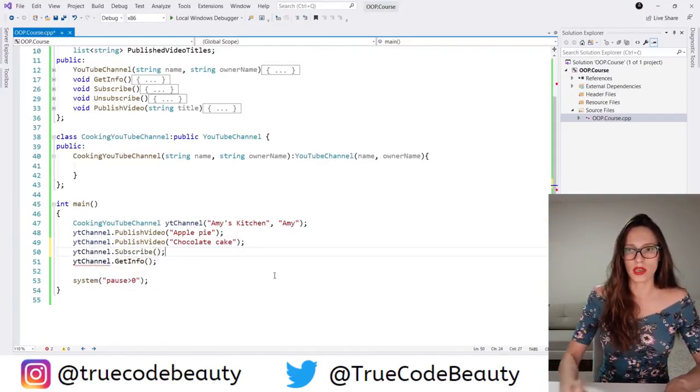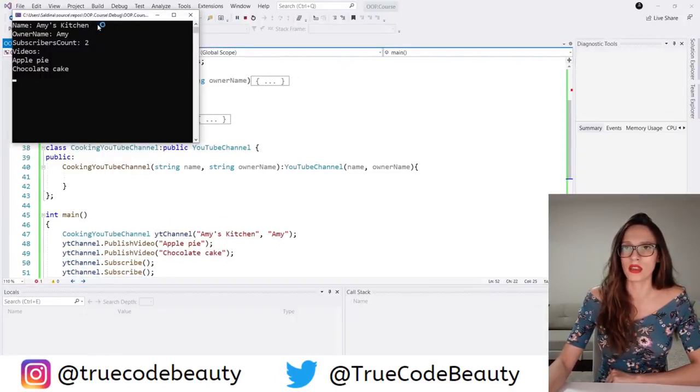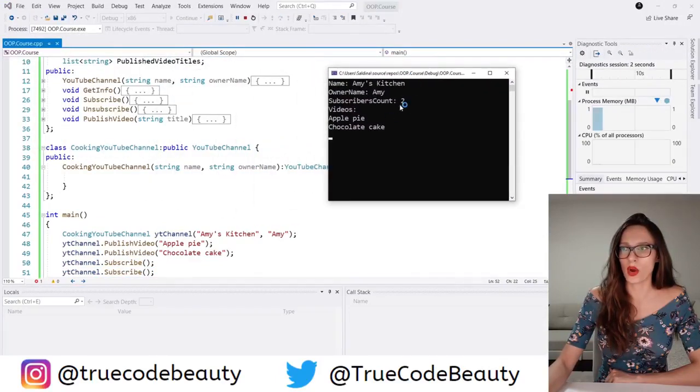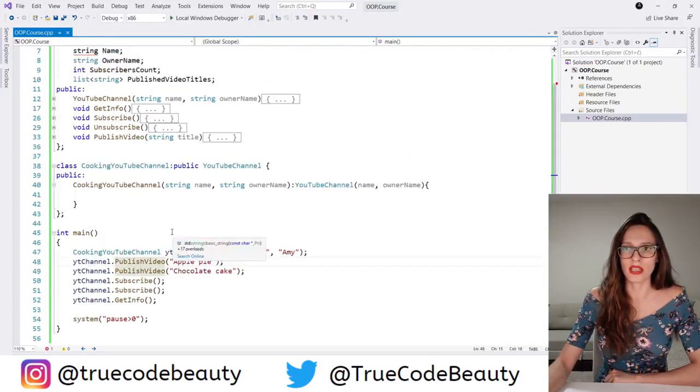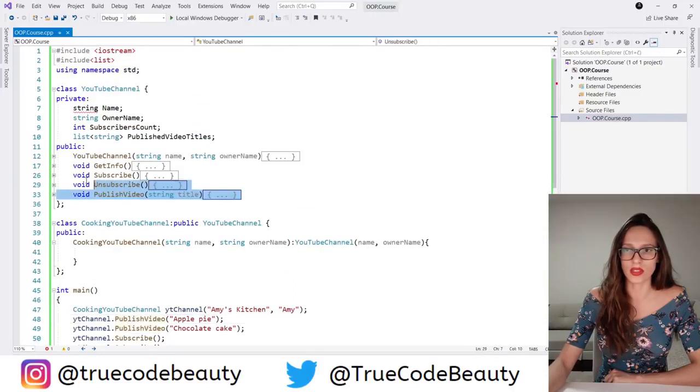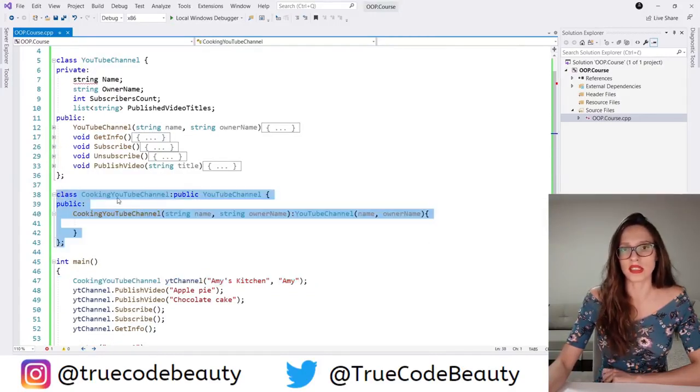So for example, 2 people decide to subscribe to her channel, and if I run my program again, you can see that now we have 2 subscribers as well. So we have been able to invoke all of these methods that are implemented in our base class, from the object of our derived class.